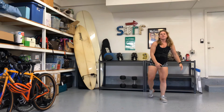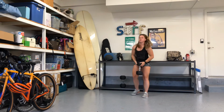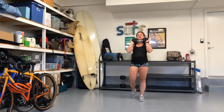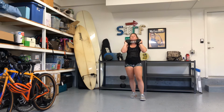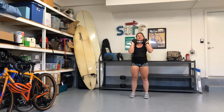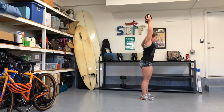Okay. Next, you guys have 10 strict presses. With your strict presses, you guys are going to have your object up in a front rack position. Okay, if you guys are working with one object, you can do these single arm, or if the weight's a little bit too heavy for one arm to warm up with, go ahead and grab it with both hands. Okay, the feet are going to be underneath your hips. You're going to pull your belly button back towards your spine. Elbows are going to be in front of that weight. Head's going to go back. Arms lock out. Ears come past your biceps at the top.